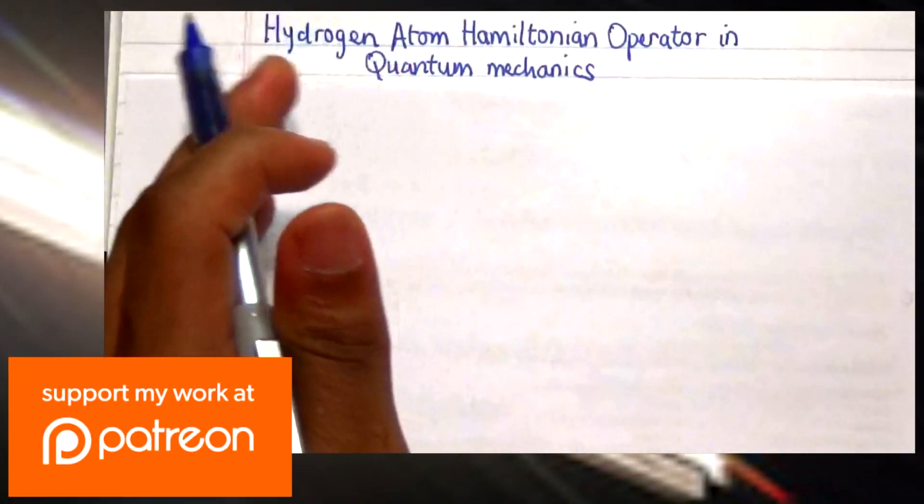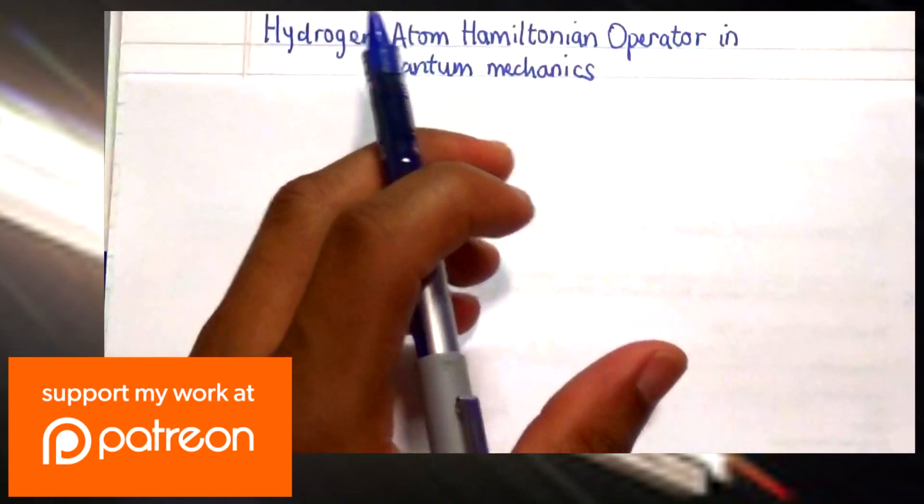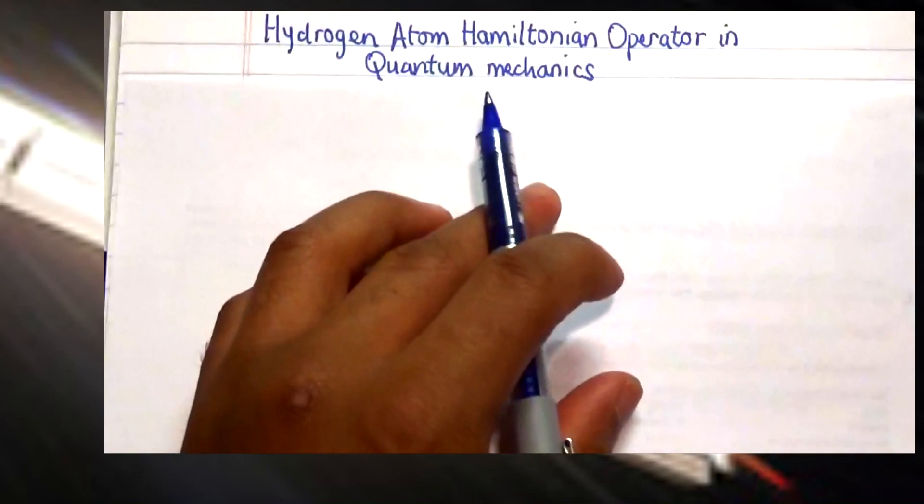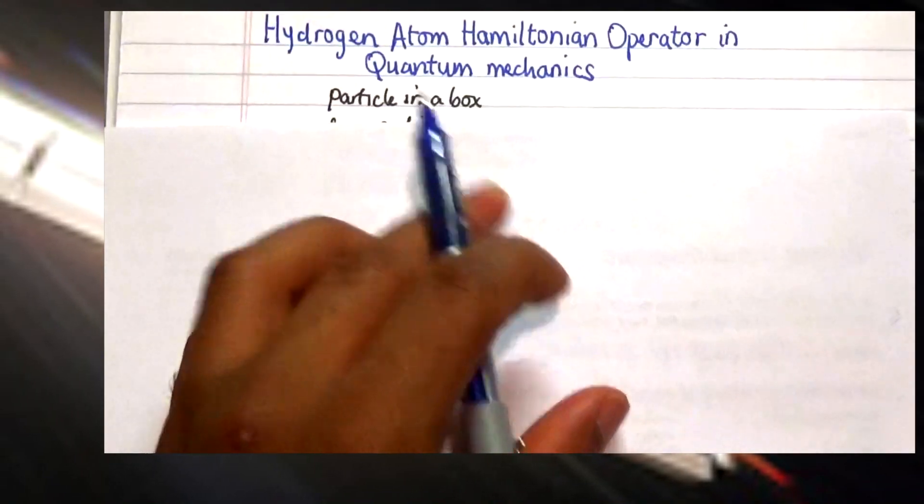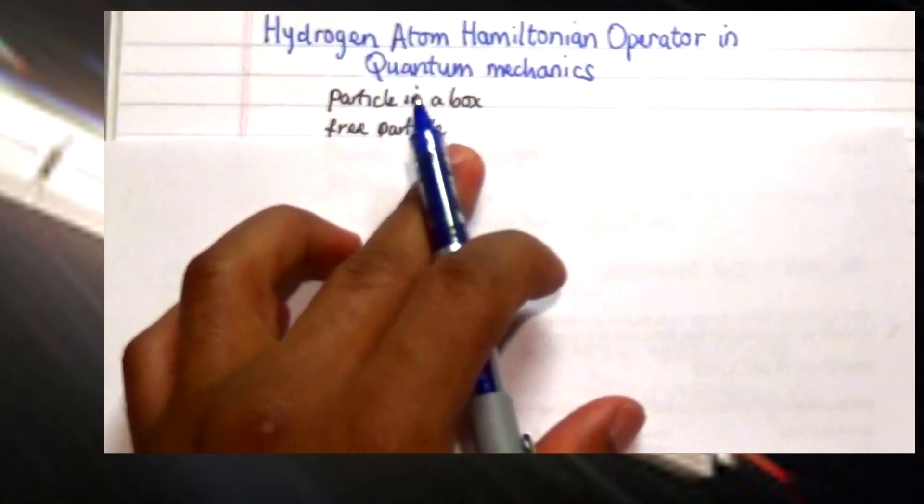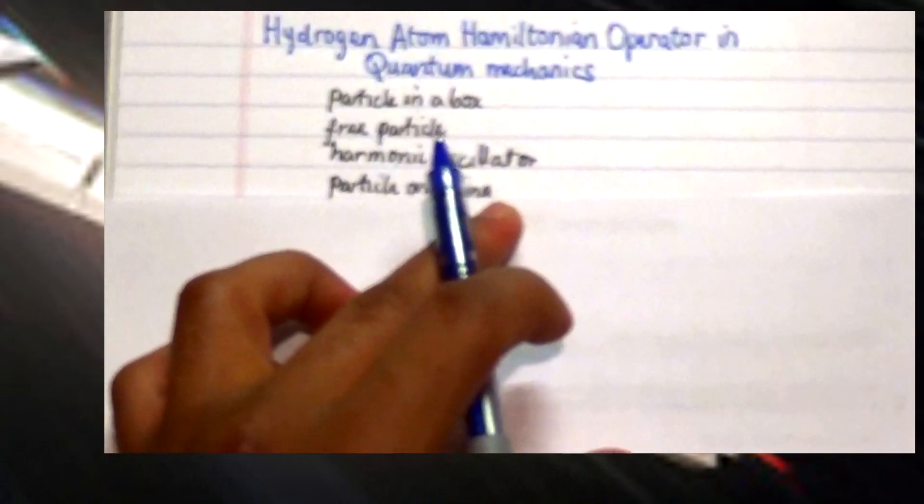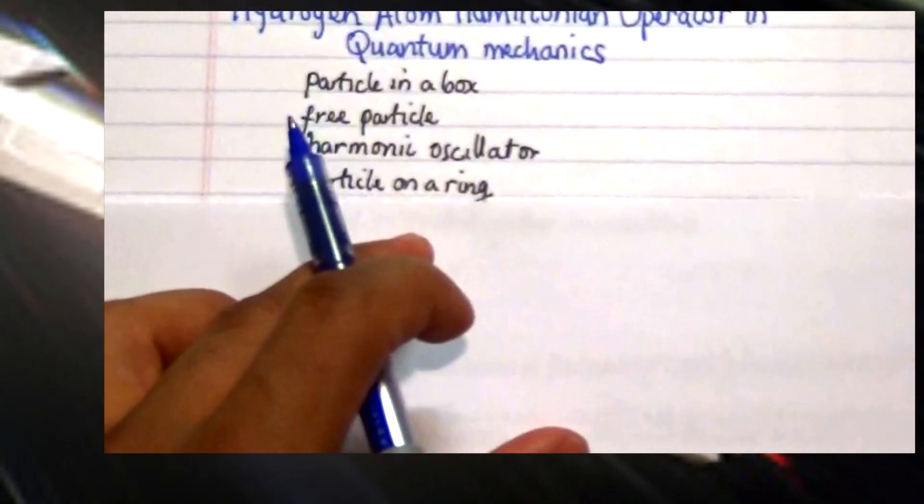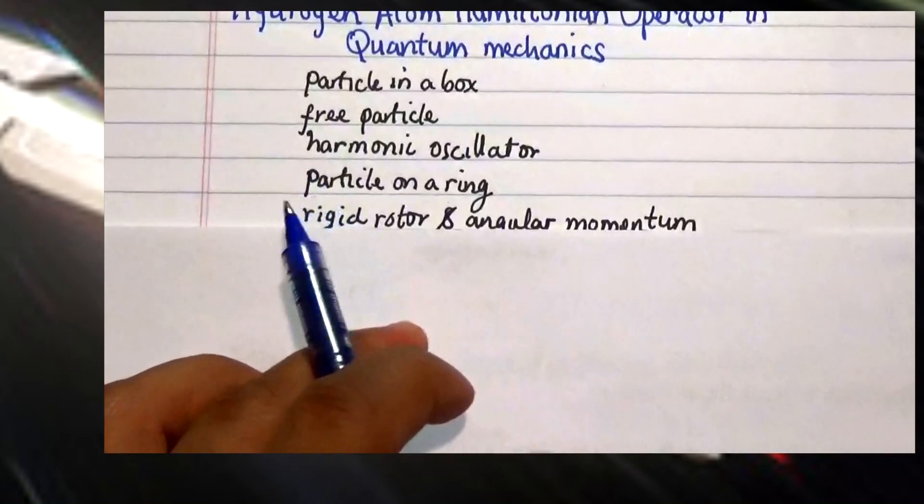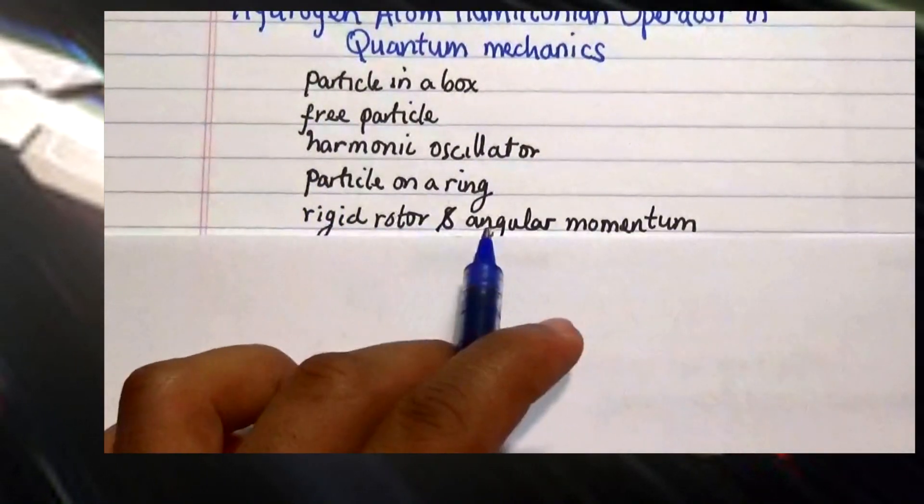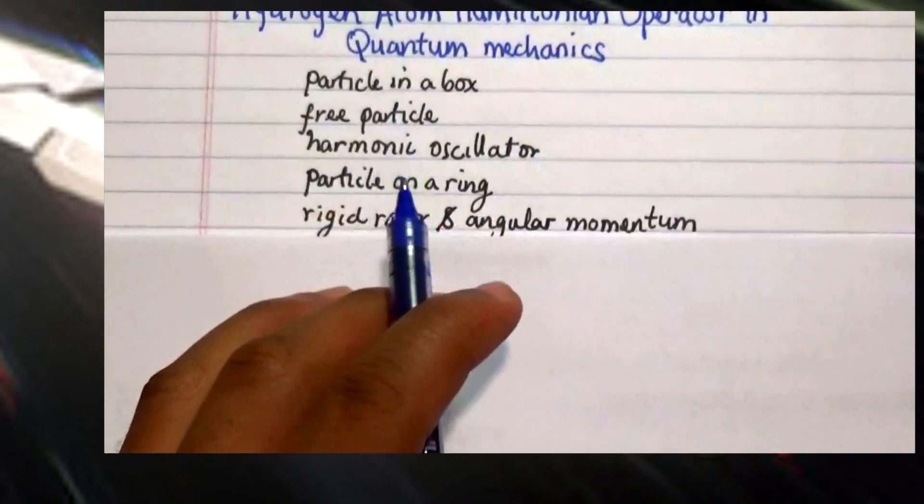In this video and future ones we will discuss and examine the following systems from quantum's viewpoints. For example, we're going to be looking at particle in the box on our next video. Future videos we'll look at free particle followed by harmonic oscillator, particle in the ring, and finally the rigid rotor and angular momentum. They are related and we'll focus on that in our future videos.